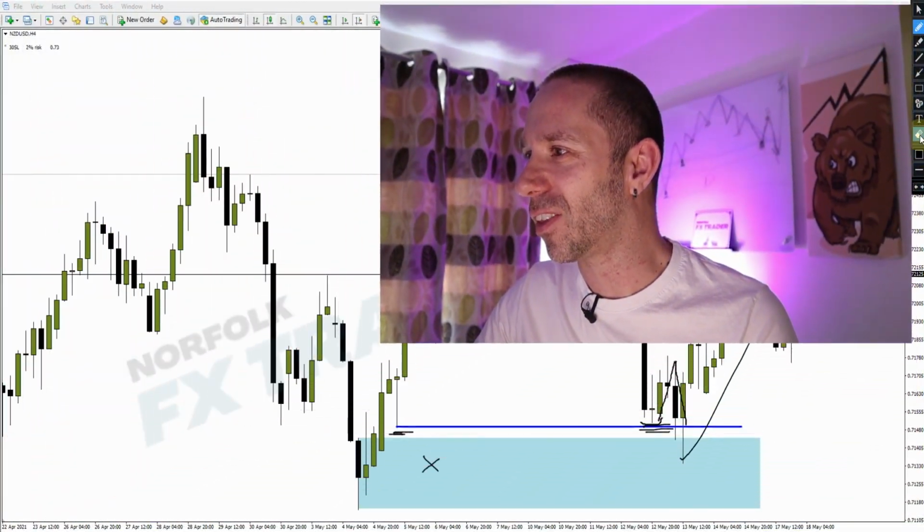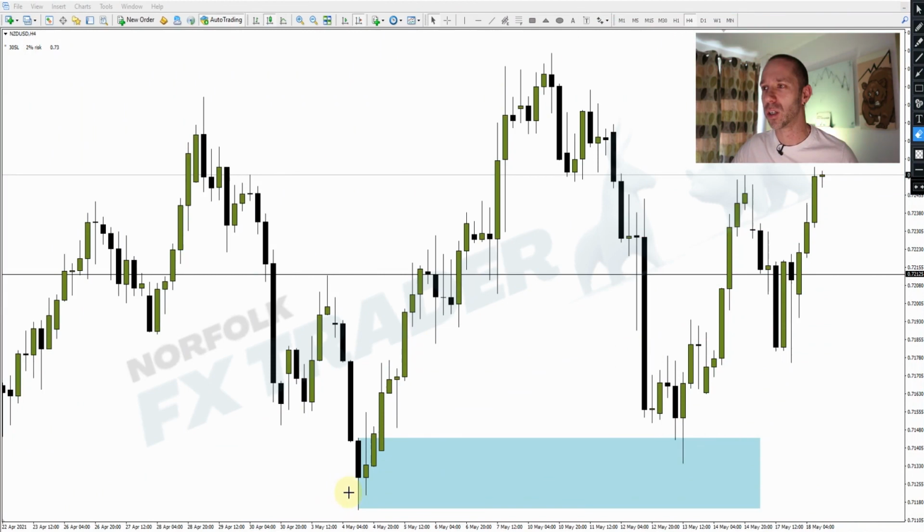Understanding how these markets move is going to help you to become a much better trader. So this is a supply and demand approach, and I hope you're beginning to see why supply and demand is going to work much better for you in the long run than support and resistance. As a support and resistance trader, you're looking at this area. I've just gone through this area, identified how you would have had a losing trade with the use of support and resistance.